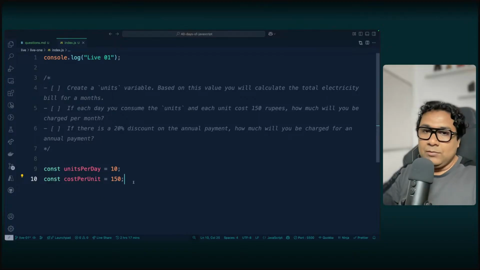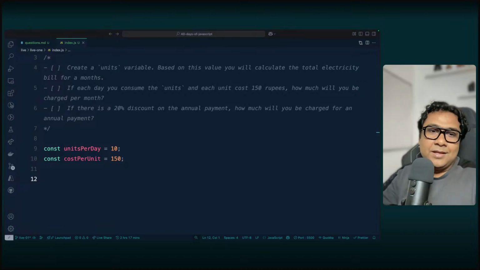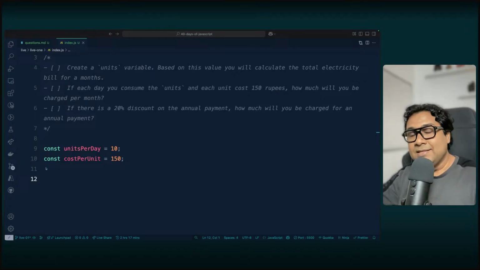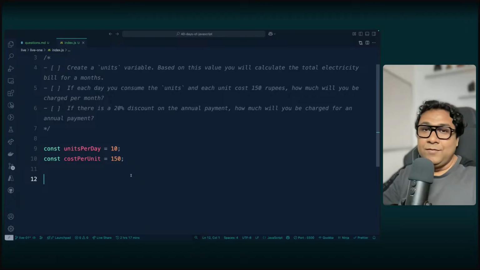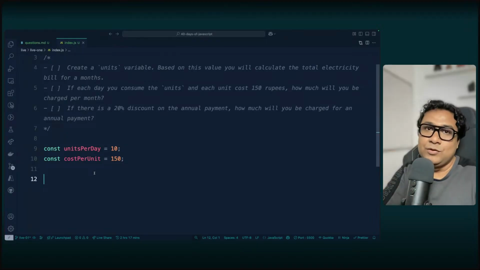Now how will you calculate the monthly bill? Here also, how many days in a month? In some cases the days in a month is 30. I mean, that's kind of normal. But in many cases the days in a month is 31. In February, except leap year, the days in a month is 28. So again, monthly bill means if your daily unit is this, you cannot blanket multiply it by 30. Then your calculation will go wrong for the February month, isn't it? Because it's only 28 days.